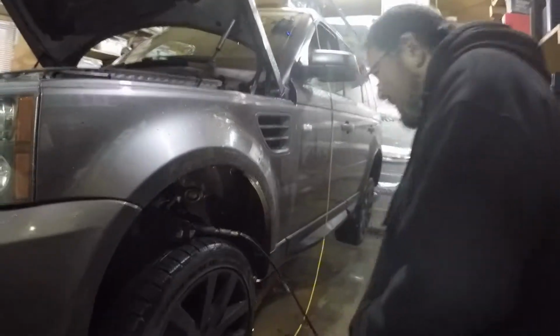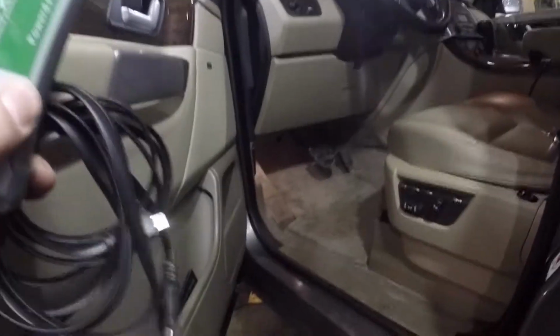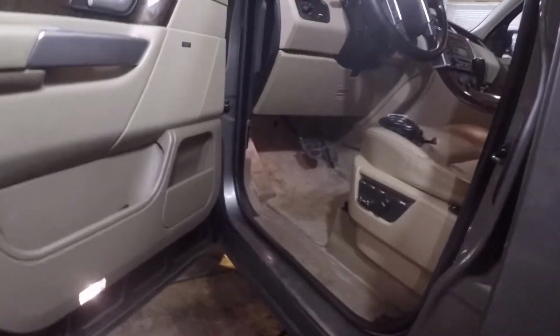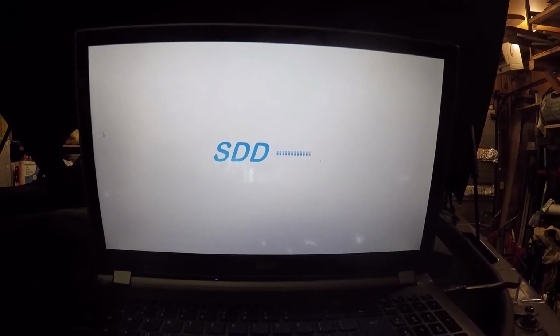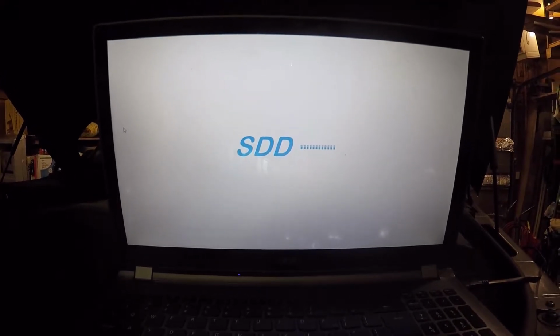So cool. Let's get to that. We'll remove the wheel and we'll show you guys what the Land Rover software looks like. While Mark is undoing the other side, removing the wheel, I'll grab the VX Diag and go inside the car, and the OBD2 port is right underneath here. I will plug it in, connect it to the laptop, and on the laptop I have software to deflate the bag, so let's hope that it connects. The software is currently loading. I just turned on the ignition so that it can connect, and it should detect my car in a bit, and then I'll be able to access some of the controls on the module.